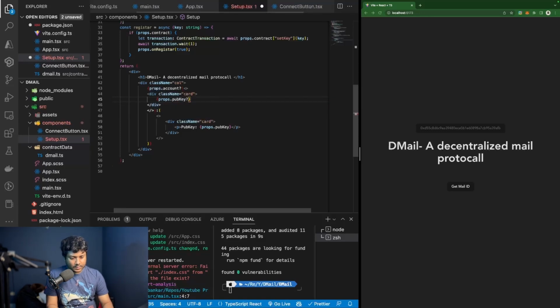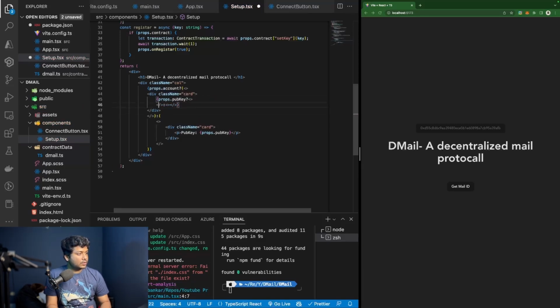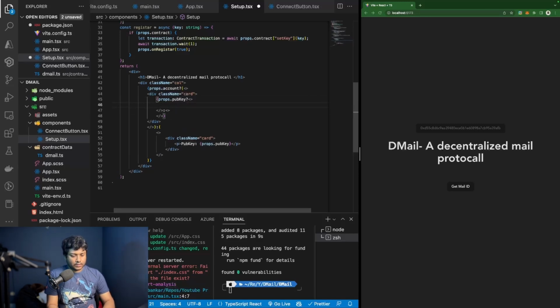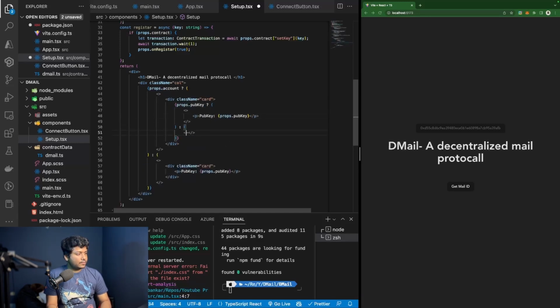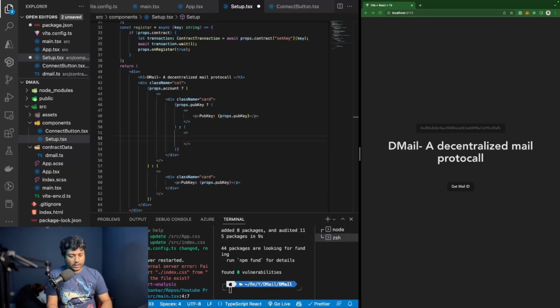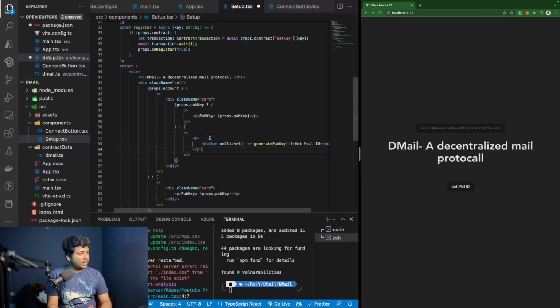If public key is present, then show one thing, else show another thing. So if public key is present, we want to display the public key, and if public key is not present, we want to show a button which will actually trigger the generate public key event.